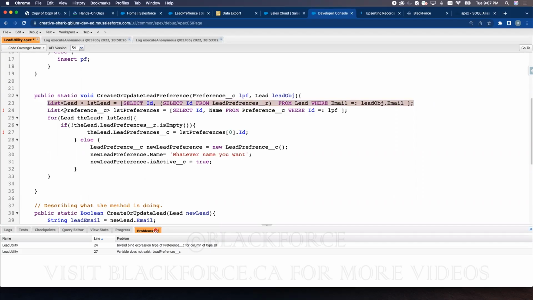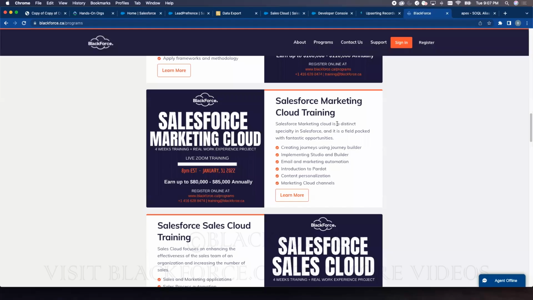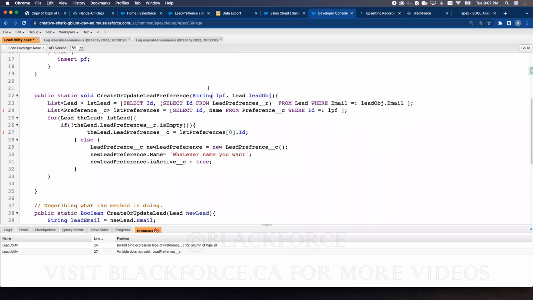So now, the list preference, what are we doing here? We're given a preference center, which is this. But the preference could be a string because it's going to be a program. However, we can make it a preference if we want to, okay? So if you query a preference, what do you get? You get a list of preference.